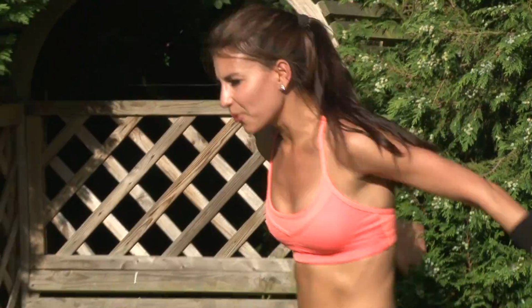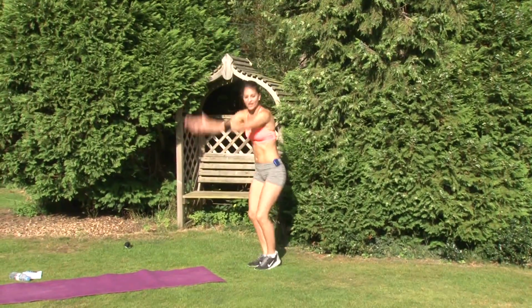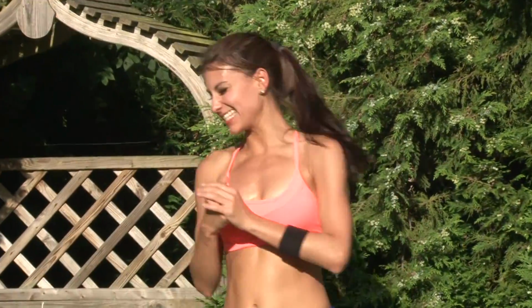If you need to, you can step across. If you don't like to jump, lift onto the balls of your feet and take a little calf raise here, okay? That's fine too. See the hoop, shoot, boom, it's in, yeah? So that's this workout, winning workout today. So that will create a 4-minute workout.